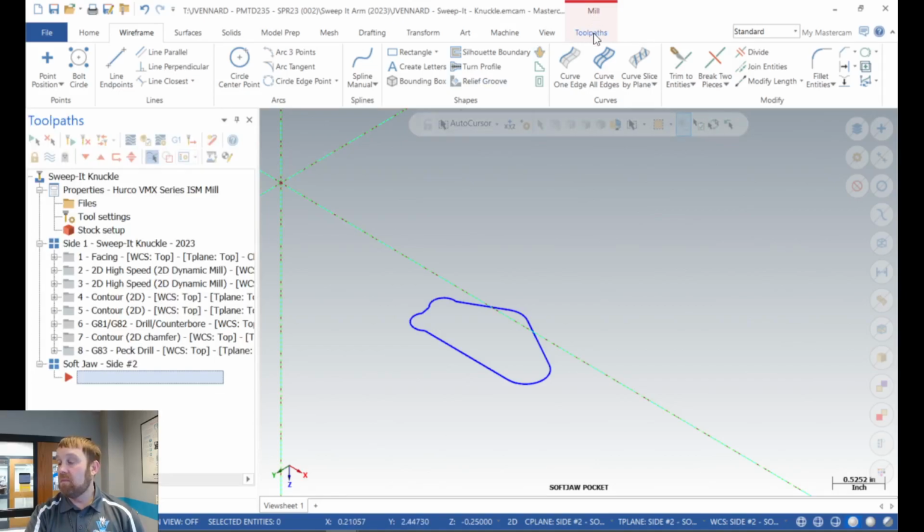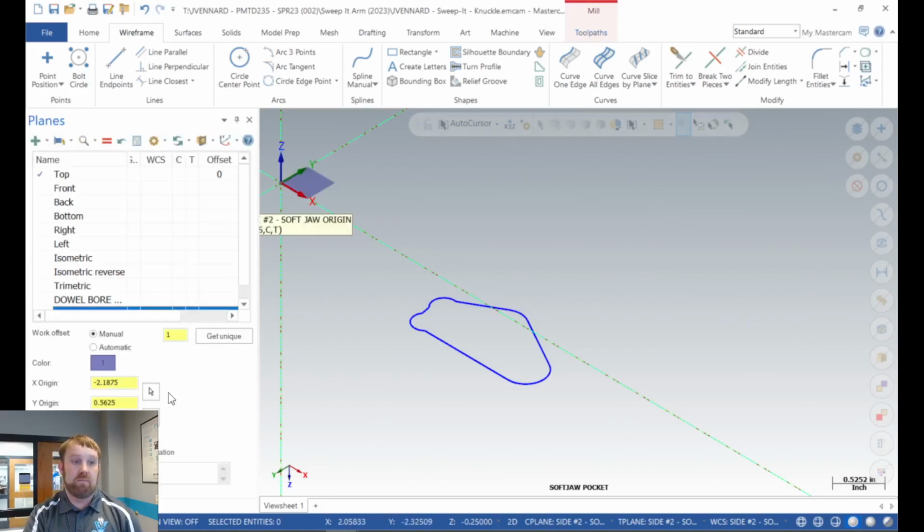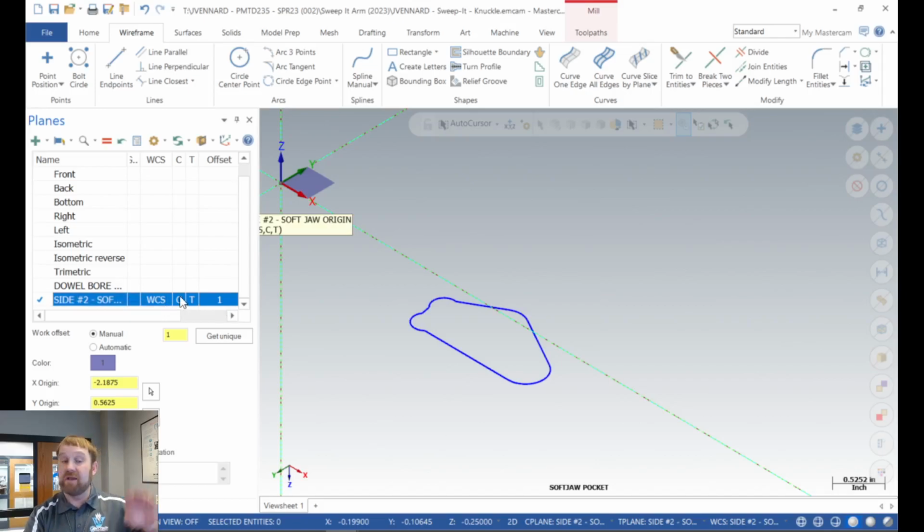All we care about is the WCS, C plane, T plane. Make sure that's all there. Top plane's got a check mark because it's being used. They'll always have a blue check mark if they're being used. This plane was used to create that new origin.